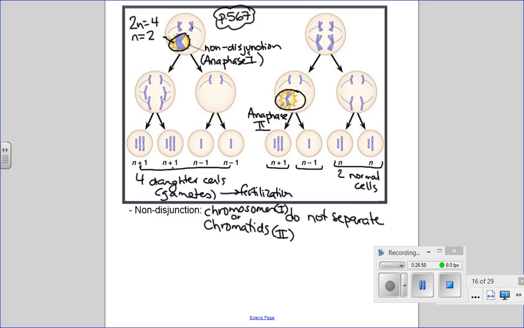Now, in the big picture, generally when we're going to ask about nondisjunction, especially diploma-style questions, I don't see them frequently ask, was it Anaphase 1 or Anaphase 2? What you need to know is that nondisjunction happens during anaphase. That is the key point. That is the main idea. So if a gamete has the wrong number of chromosomes, anaphase is the phase that was affected, and nondisjunction is the name of the process.